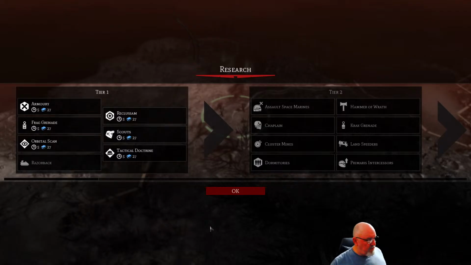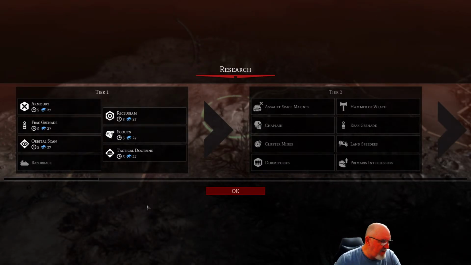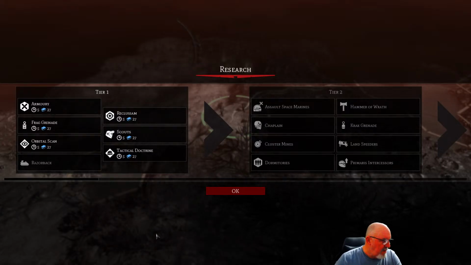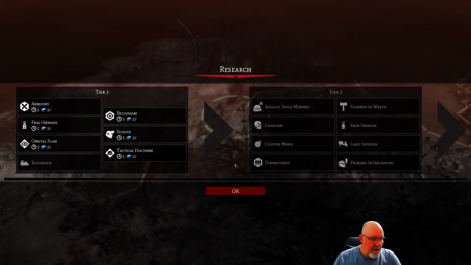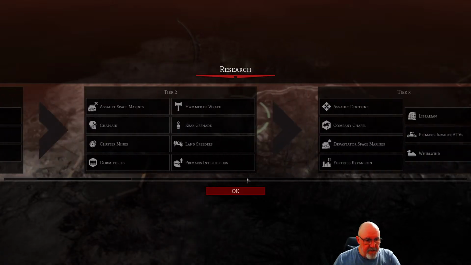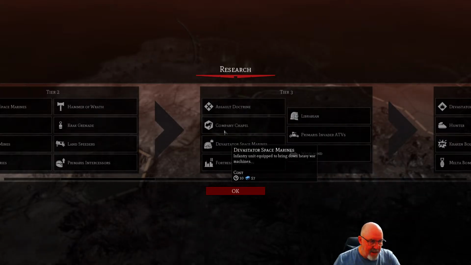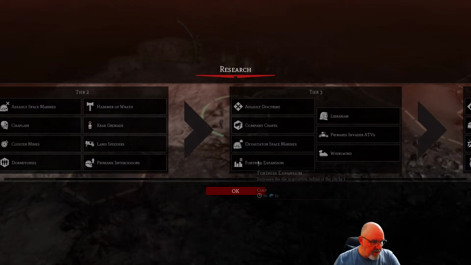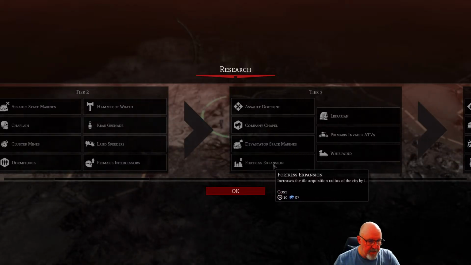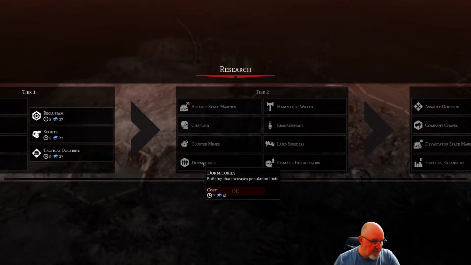So what we need to do is, I've set the game up so that we need to get 3. By default it's 2, but I've got 3, just to slow things down, so we don't have the problem of trying to expand. And with our expansion, we do have certain things that we want to get fairly quickly. For example, the company chapel for loyalty. We're definitely going to be wanting to get the fortress expansion back in through here. We're going to be wanting to get the dormitories as well. So these are things we have to try to get fairly early.